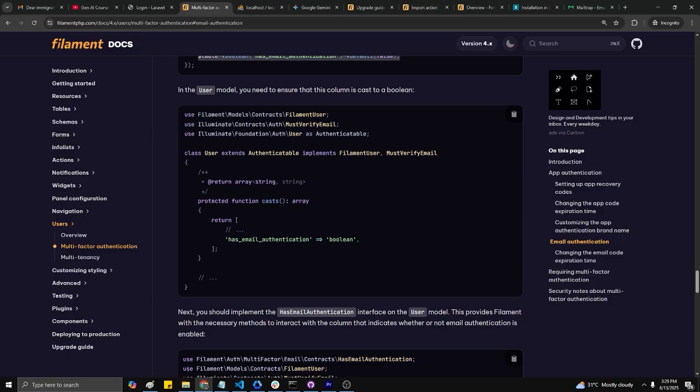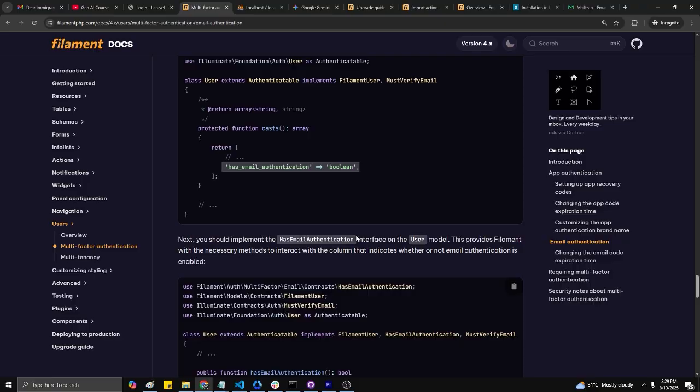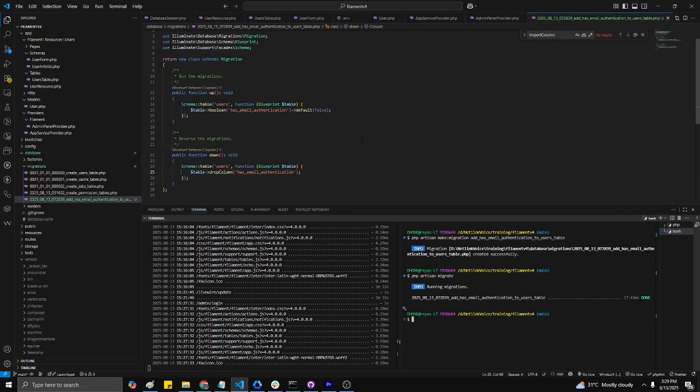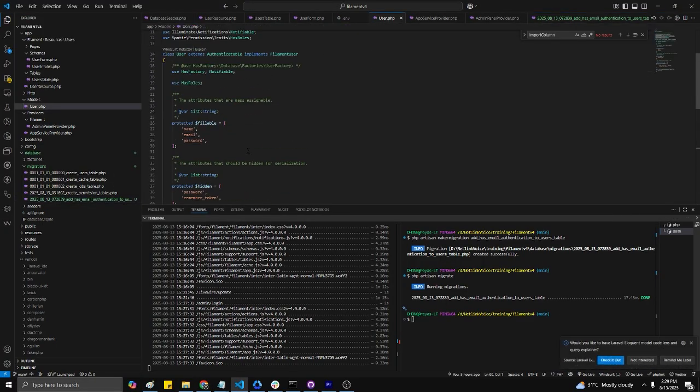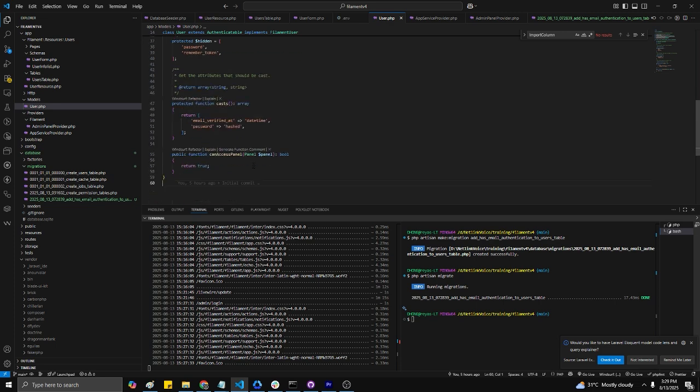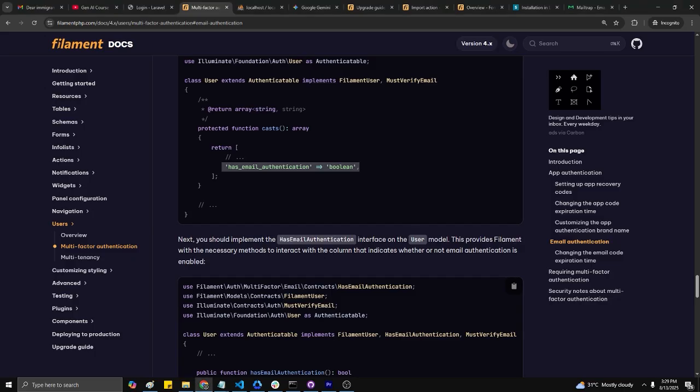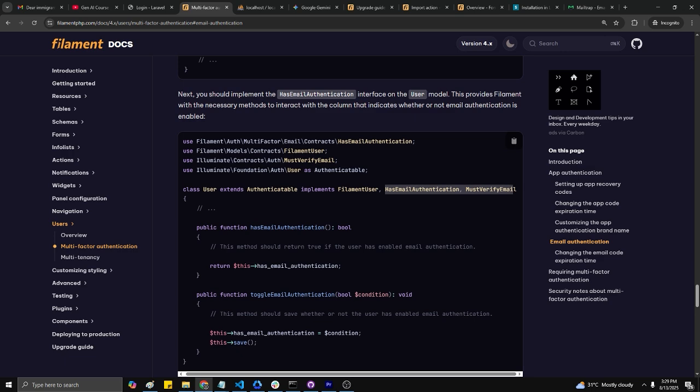The next step is to implement the Filament user and the cast. First, let's add has_email_authentication here in our casts. Let's go to the User model. Here are the casts. Next, we add HasEmailAuthentication and MustVerifyEmail.